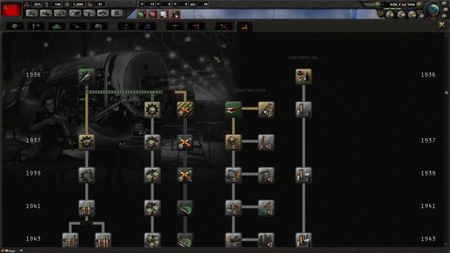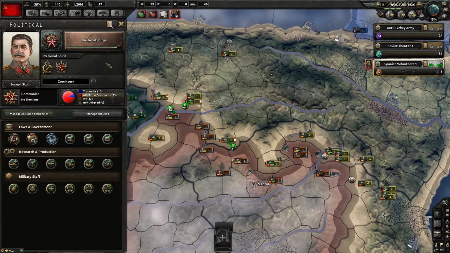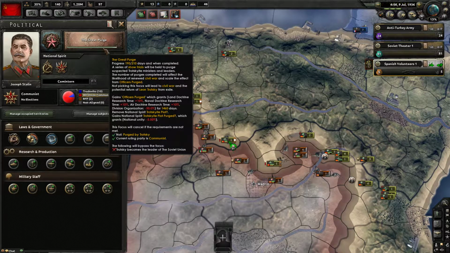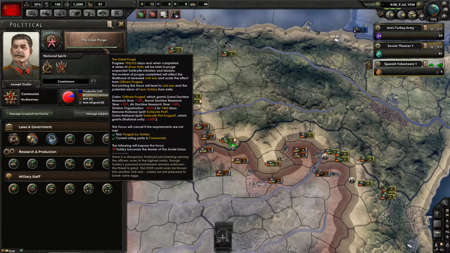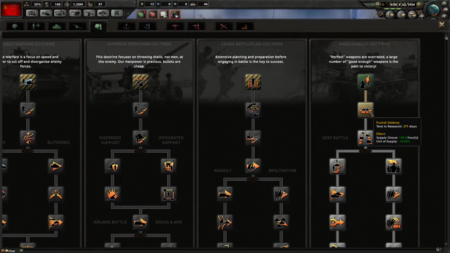Well, we're fighting a lot, and we're going to go into war. Ooh, 279 days. I was going to suggest mass assault doctrine, but we're going to be in the thick of that war before that completes. Yeah, that's definitely true. But there is also another problem that crops up then. If we finish the purge, we will gain a 10% penalty to researching those kinds of technologies until we get rid of it when we declare war on Turkey. Right, okay. So we can either start now or we can leave it until after the war with Turkey.